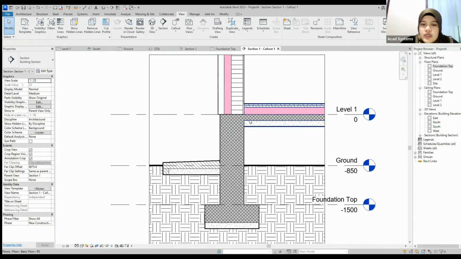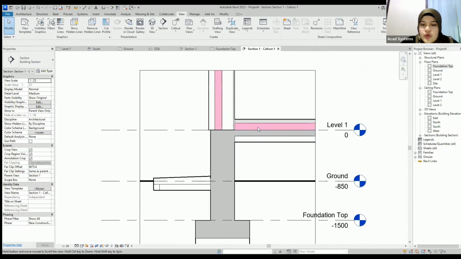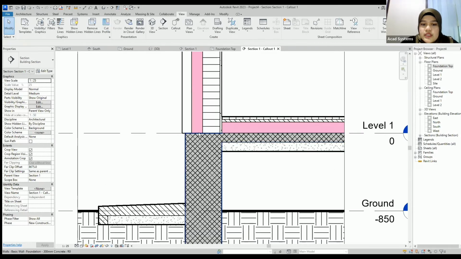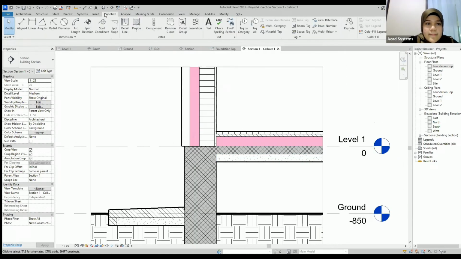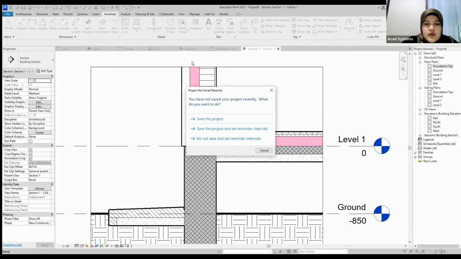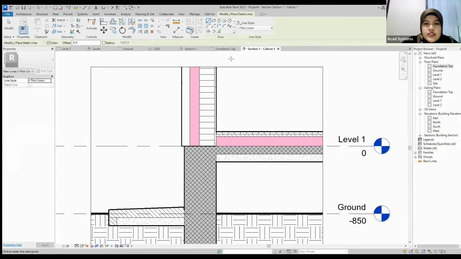And now, just now I told you I want to show you how we're going to show the detail for the damp proofing for the floor. So go to the annotate, go to this one, the detail line. Cancel on that first.